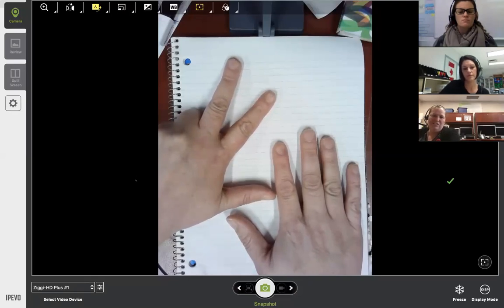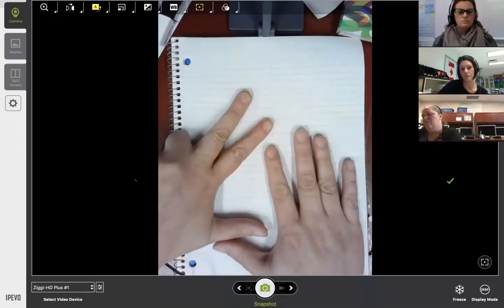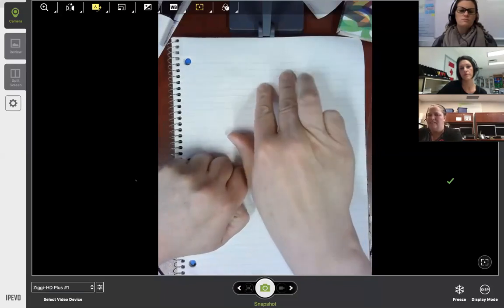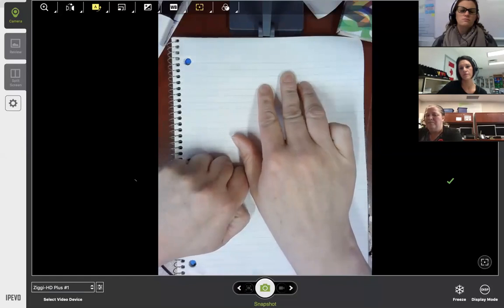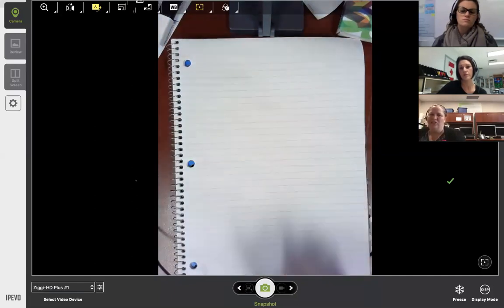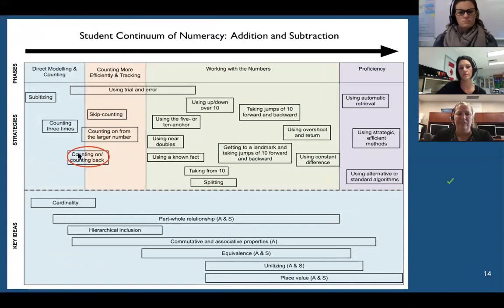So in order to be able to do this strategy, kids need to really know how to subitize these amounts on their fingers so that they know when to stop. Otherwise, they can't make use of this strategy, or they have to have some way of knowing how many numbers they've said. Because they are doing 2 things at once. They're both counting up the number sequence, 7, 8, 9, 10, and they're thinking about when they're going to stop. 11, 12, 13, 14. And so they have to actually do two things at once. So it's actually quite a bit more cognitively challenging than the other side of this box.